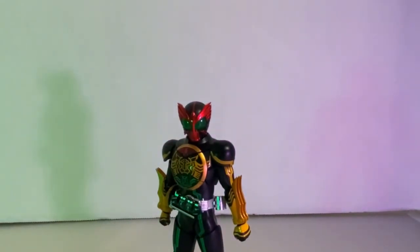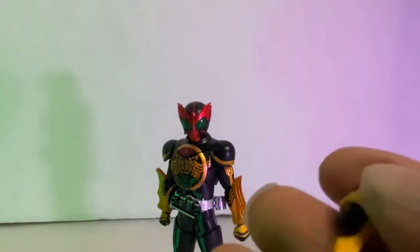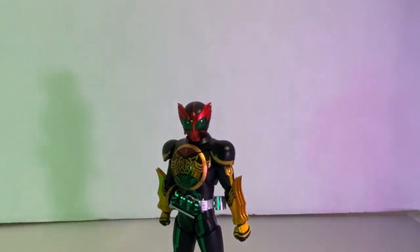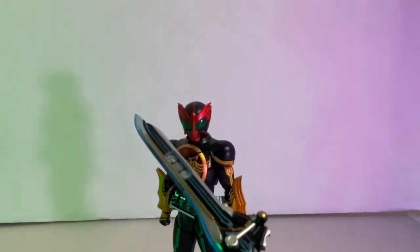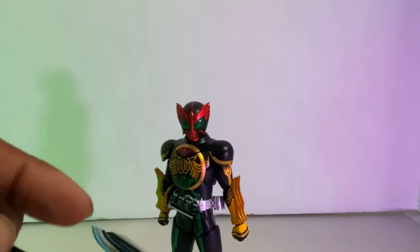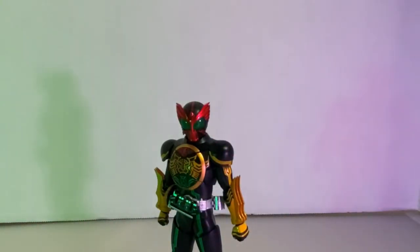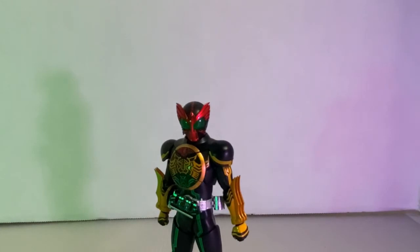So, we have this other claw right here, which I did try to put on, but for some reason it did not want to work with me right now. Like I said, I'm probably going to do it off camera. And right here, we have his Excalibur, his core saber, and also we have this, which was part of the saber. I took this piece out and put in the core medals in there. And we have this black thing, which you can use to take out the medals. But like I said, I'm not gonna take those out.